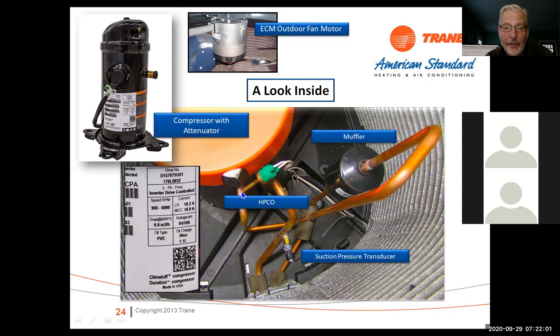We've got a high pressure cutout. High pressure cutouts on these units are brazed in, okay? If you ever see a high pressure cutout that's on a Schrader valve, it probably doesn't have a Schrader underneath it. The code doesn't allow for valves to be underneath safety devices.